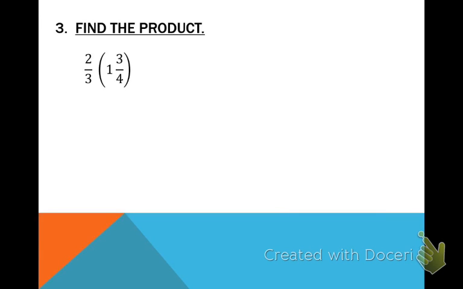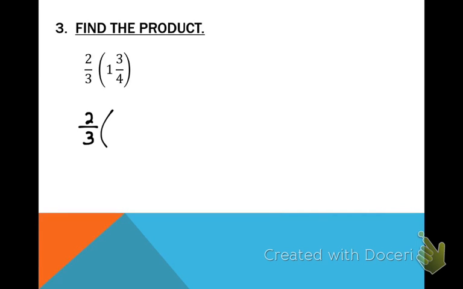All right, for this next one, once again, it says find the product. Guys, what does the word product mean? Multiply, okay? So you're multiplying together. Another thing that tells you to multiply are these parentheses right here, okay? Try to think of what you have to do whenever you're multiplying a mixed number. We talked about that at the beginning of class today. First things first, what do I have to do to that mixed number, guys? Make it improper.